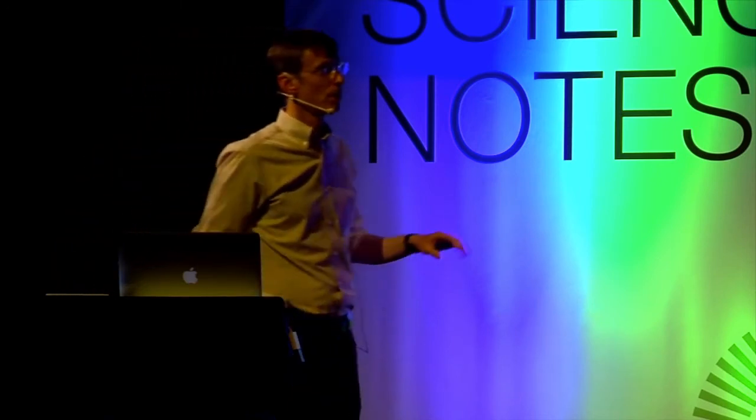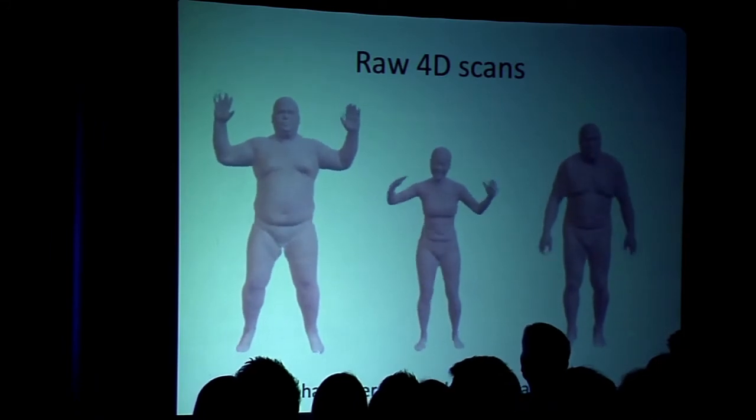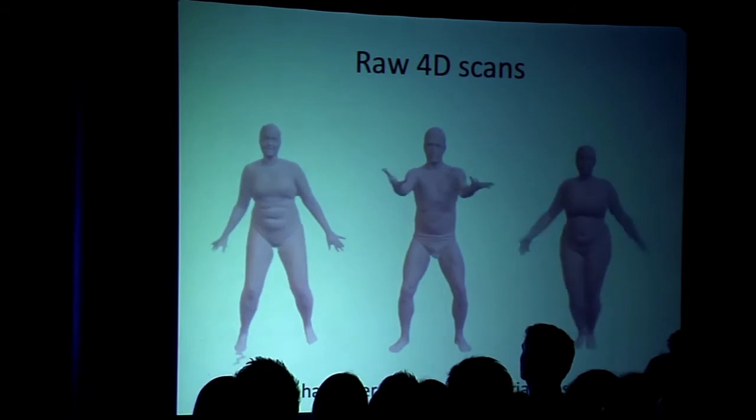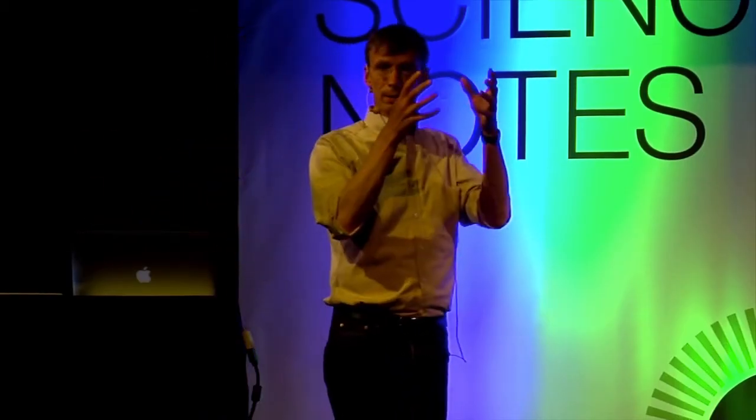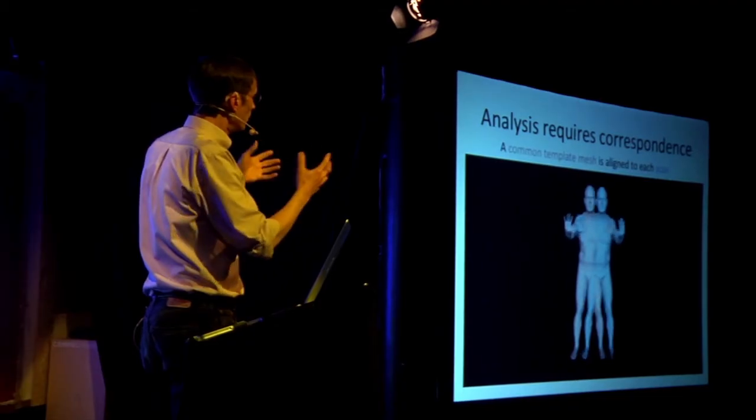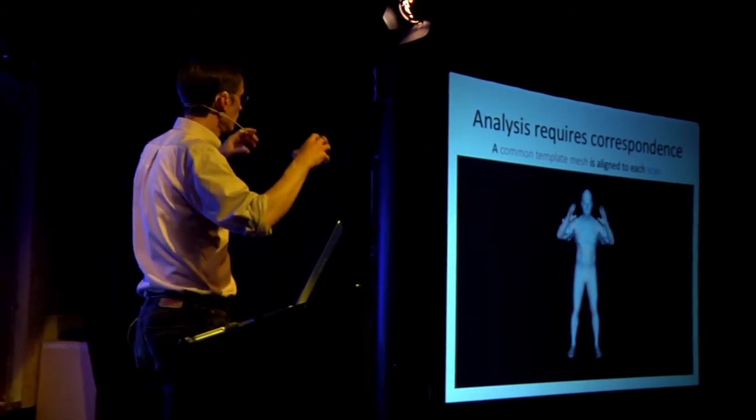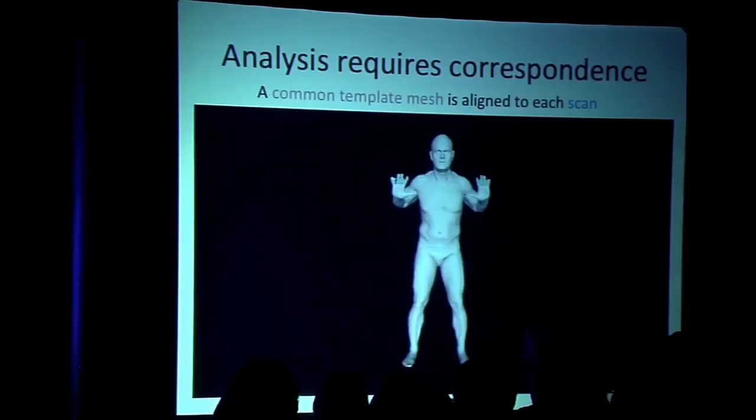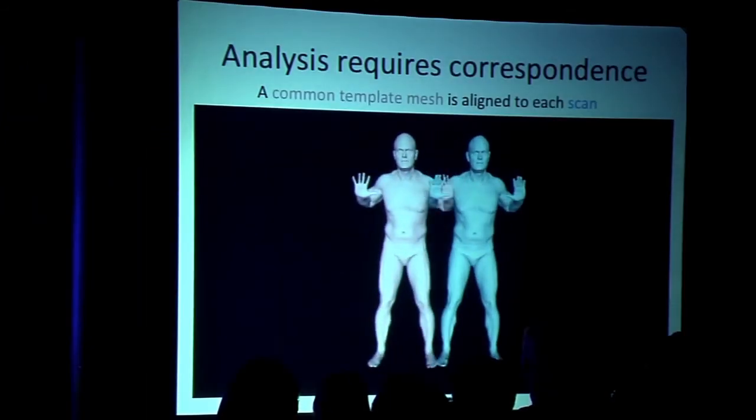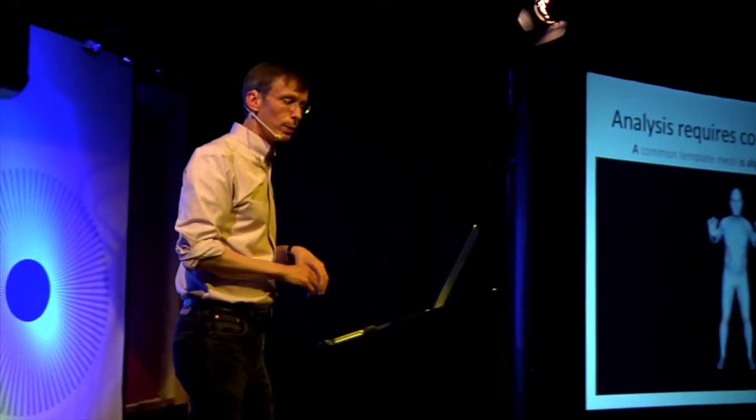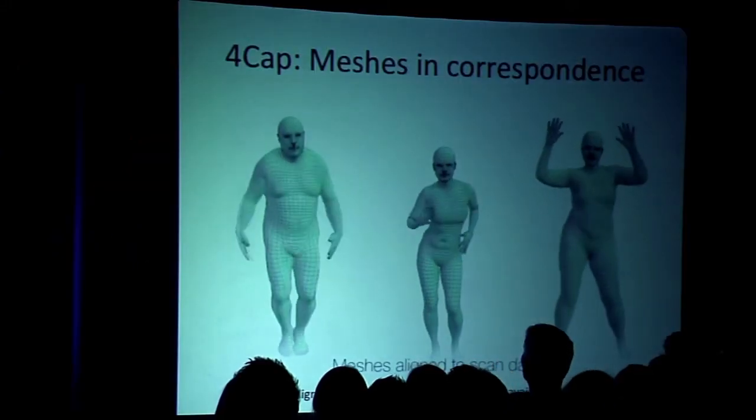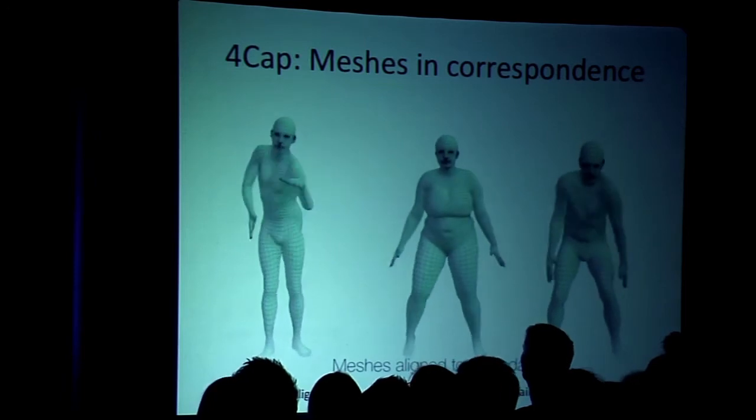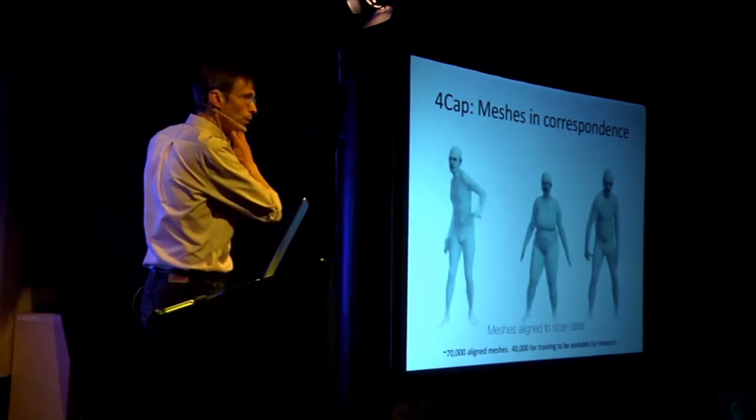So, look at these meshes. They're a little bit noisy. They actually have many more triangles than what I told you. We don't want this many triangles. And every triangle's in a different place. So, what we need to do before we can try to analyze body shape, we have to bring them all into correspondence. And we do that by taking a template mesh, this mesh with about 15,000 triangles, and deforming it, changing the orientation of the parts, taking this pink thing, and deforming it until it looks like the blue thing, which is the scan, until they look alike. And you may be able to see that the pink thing is of lower resolution than the blue thing. Now, we do that for all of the people with the same template, putting them all into alignment. This is something we call 4-cap, which is like motion capture or mocap. And what you're seeing here is the mesh aligned with all of these raw scans I was showing you.